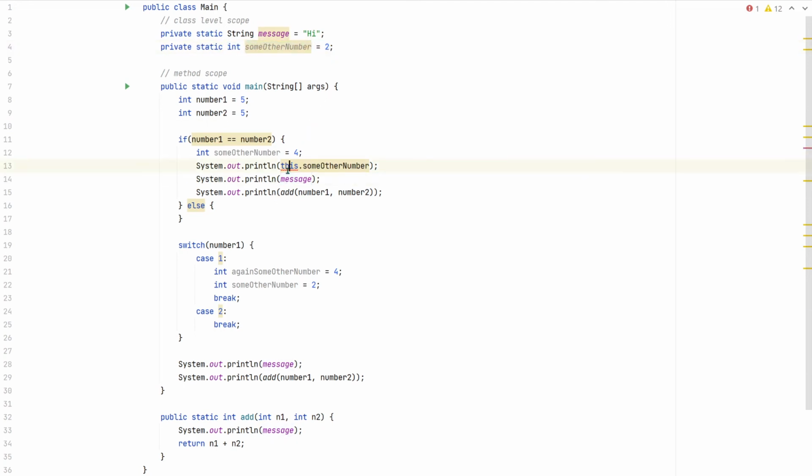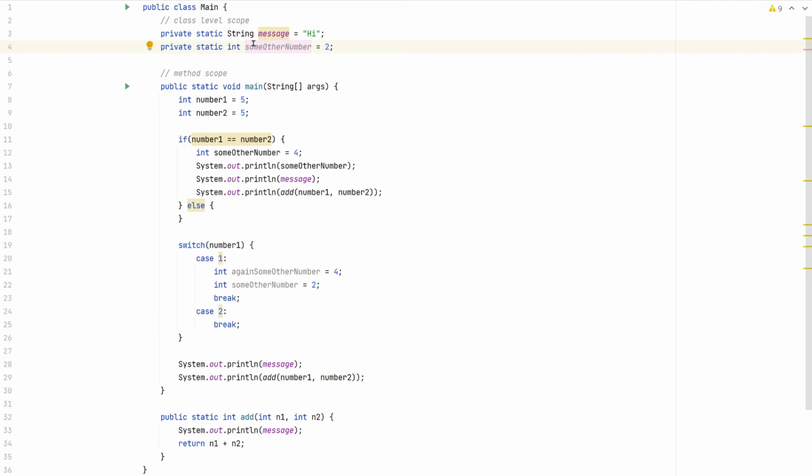So I think you have to put the class's name in front and tell it here to use the some other number field of the main class. So now the field will be used inside the System.out.println instead of the local variable. If you skip the class here, of course you see that now the local variable will be used and not the field anymore.